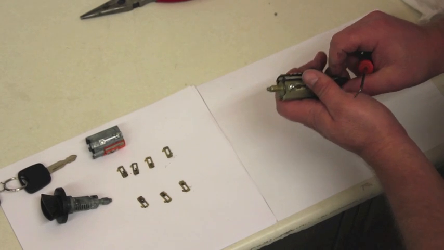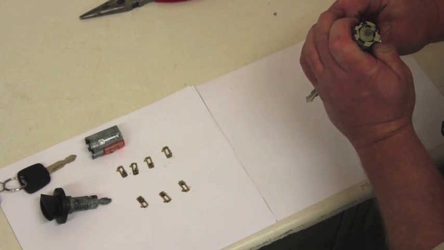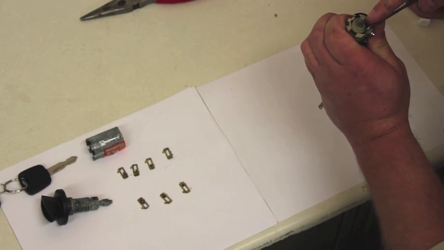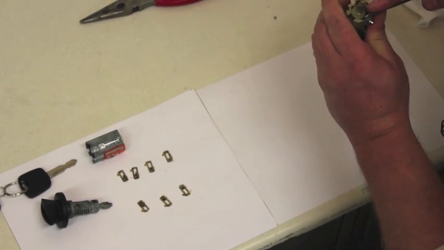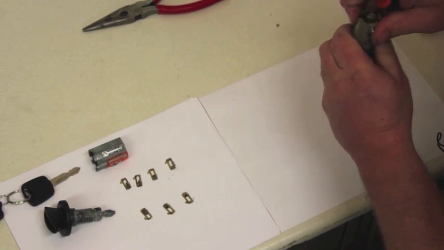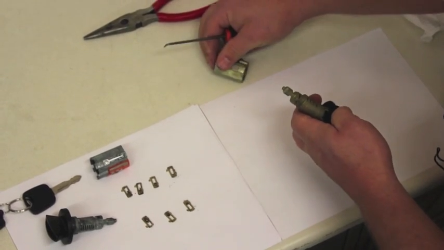In order to break down the lock cylinder, we have to look in the end, and now there's a little check ball in here, which we have to use our pick to release, press it, and now we're going to rotate the lock cylinder a couple degrees further, and it allows us to separate the unit here.